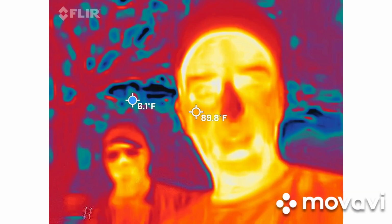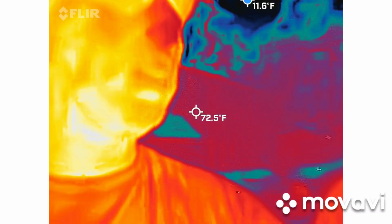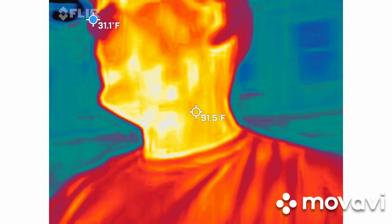Thermal imaging. So this is the real deal. This is a FLIR Pro 1 LT. So what that means for you is that mechanics and firemen use this on the daily. So this actually saves lives and hopefully finds dead ones. So that's a new comic joke. I don't have to use that one.